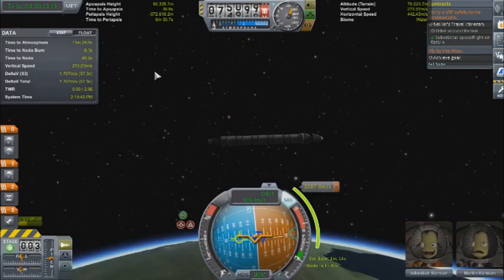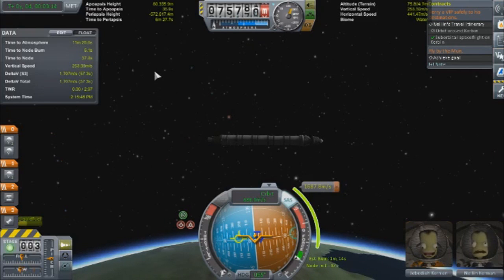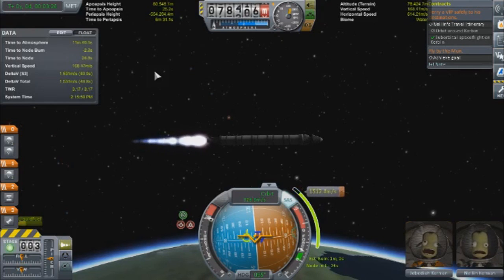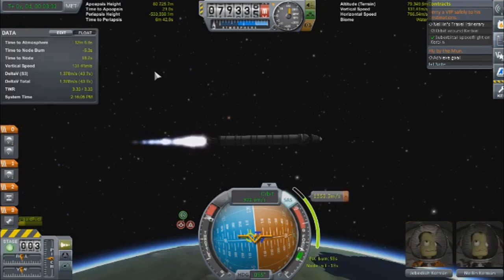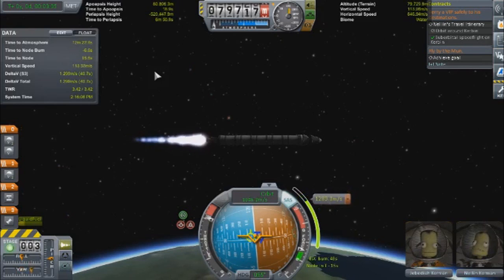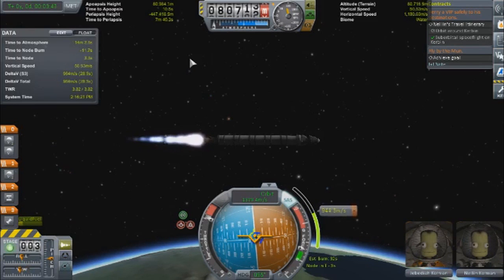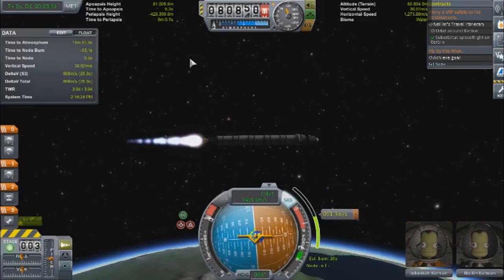Okay, 10 seconds. 3, 2, 1, burn. Hopefully we've got enough fuel to manage this. We're going to watch our periapsis height up on HUD 1 here. Once it rises to plus 70,000, we will have achieved our orbit. I don't know if we're going to get there.